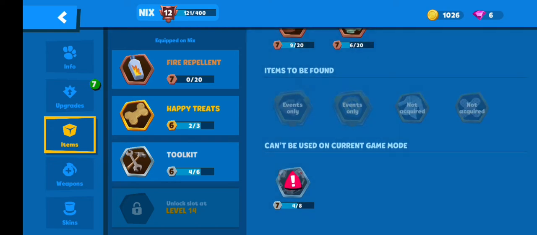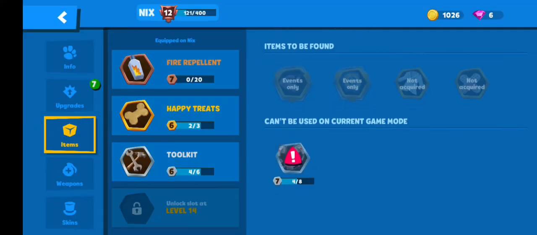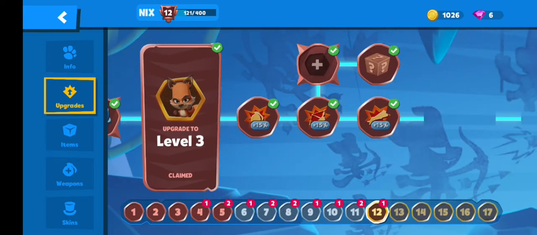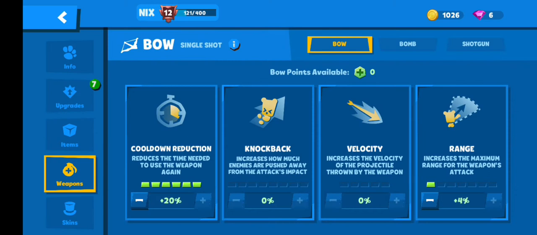Doctor's Coat is okay for teams, and Bandage is a good item too. Obviously, Defibrillator is amazing when you're playing in duos, trios, or big teams. And yeah, some other good items are Jungle Boots and Wake Up Coffee. But the items that were circled at the start are the good ones. Nyx's Primal Instinct is Knockback Dash, which is okay.